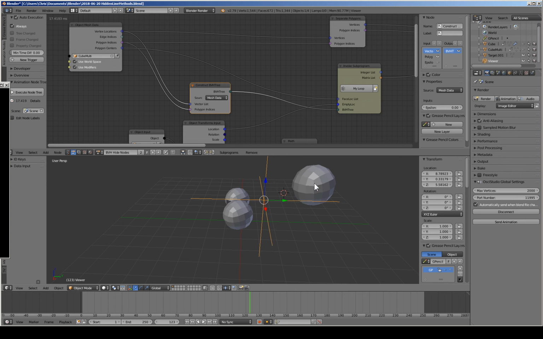And I say the object because this cube multi, even though it's made up of 3 spheres, in Blender's opinion, it's one object, because I can manipulate that one object. I can go in and edit all of the parts of that object. The fact that there's 3 disconnected spheres is irrelevant. It's an object, right?